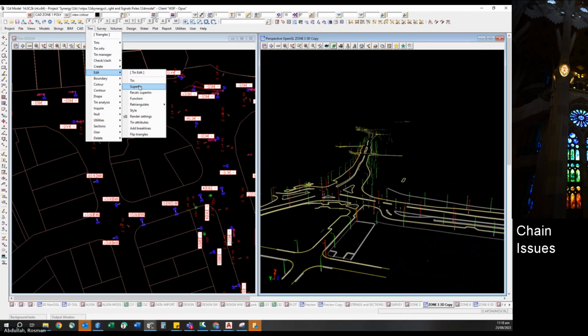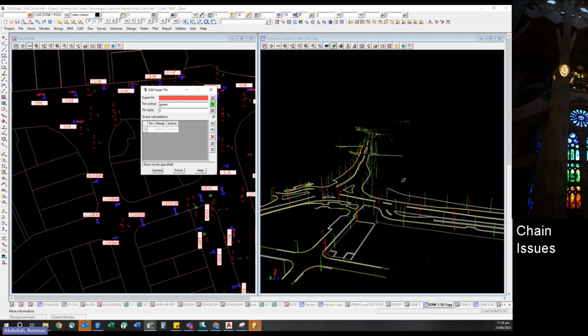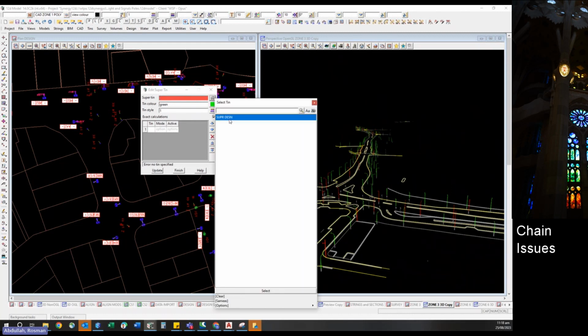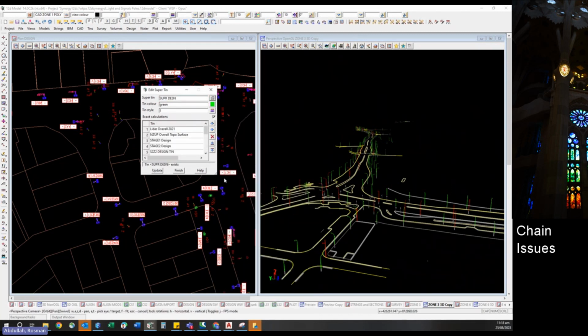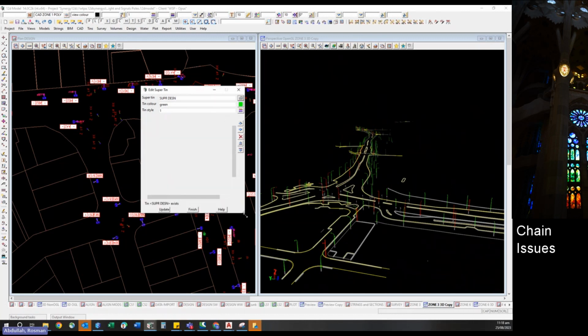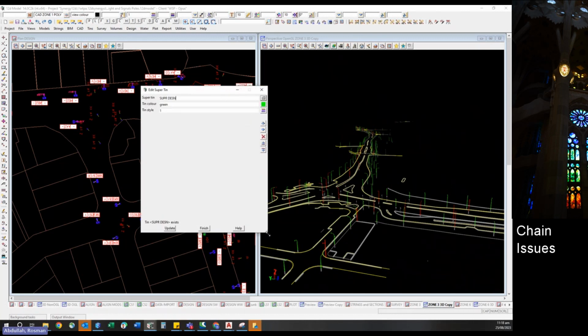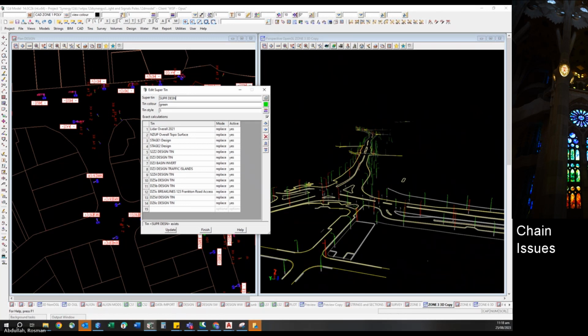It will destabilize the super tin, and although the chain continues to run past the failure points, in essence, it won't work because the surface isn't complete.